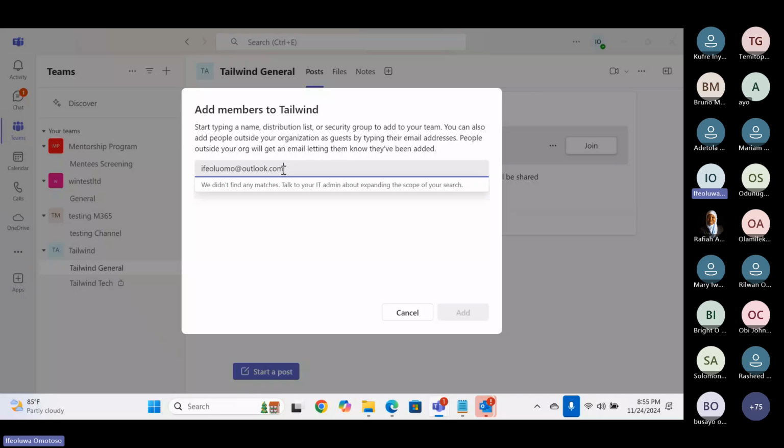Now, it's telling you that we didn't find any match. Talk to your IT administrator about the scope of your search. Now, the reason why this is not listed here is because this account is not added on my Entra as a guest user.